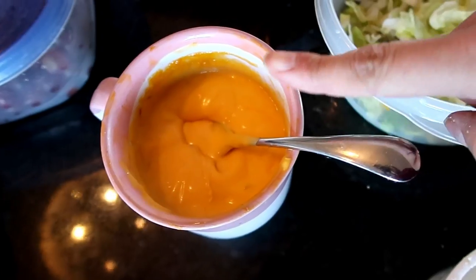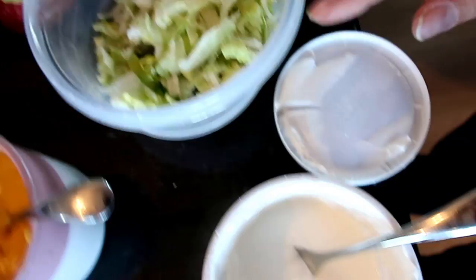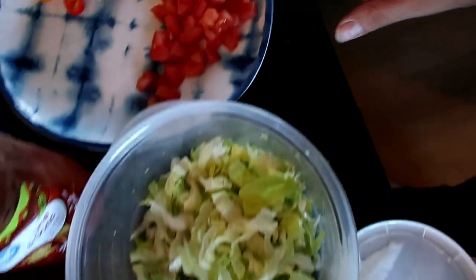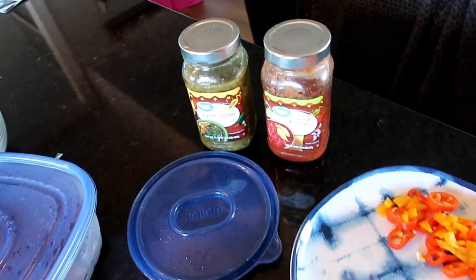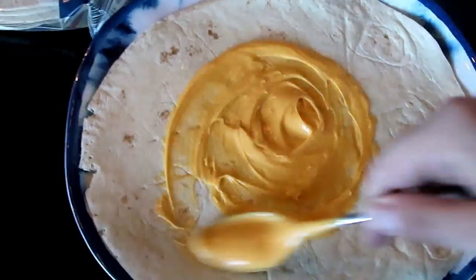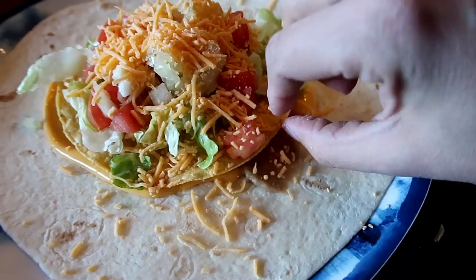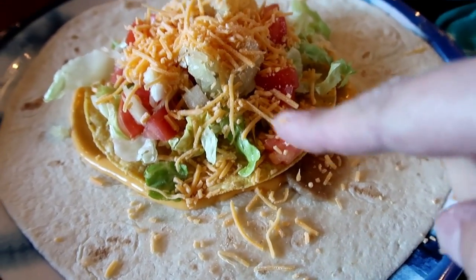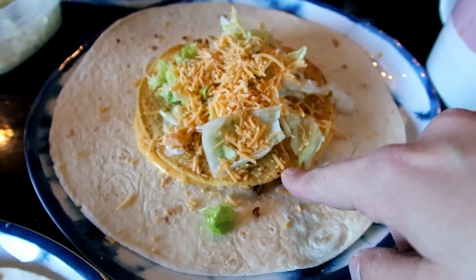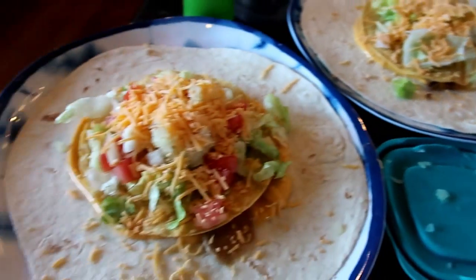So cheese sauce, beans, or meat can go on the bottom, and then on top of the tostada shell you can have sour cream, lettuce, tomatoes, peppers, and we have salsas on the side. We're also going to have beans and chips on the side. Here are two variations — we have refried beans under this one and no meat because my daughter doesn't like meat, but she opted for tomatoes and onions. My middle daughter has the meat and the beans but none of the tomatoes or onions — you can really just customize these however you like.